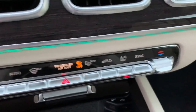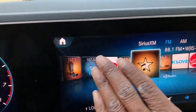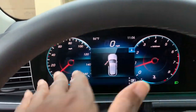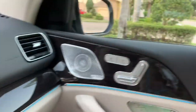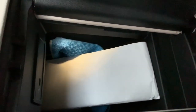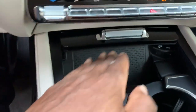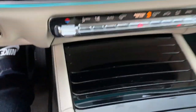Here are your AC vents, and then you have another row down here that controls everything — and this is a touch screen too. When you look at the price, you're going to say, man, you get all this for that price — what a bargain. You've got your driver gauges right here with some kind of lacquered finish — not bad. I believe you've got a Burmester stereo in here too, which is a nice upgrade. You've got a little storage area, cup holders, and I believe this spot is a wireless phone charger. Nice shiny finish on the center console.